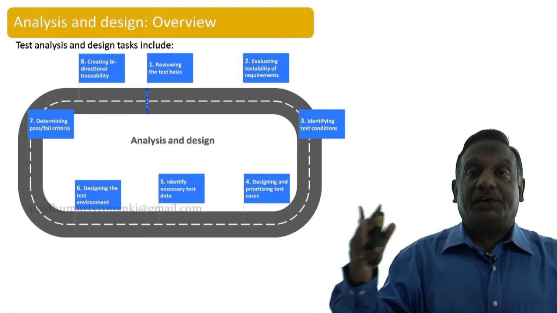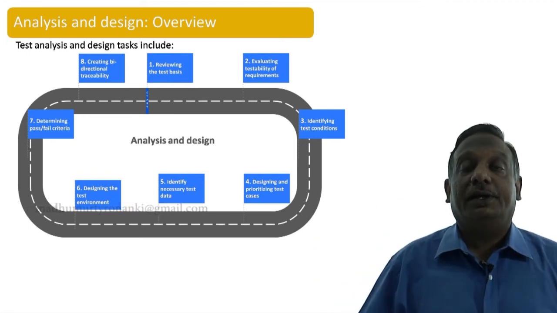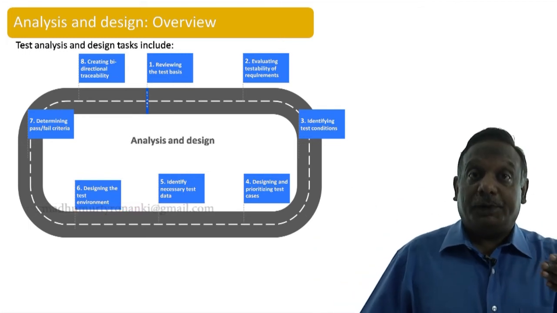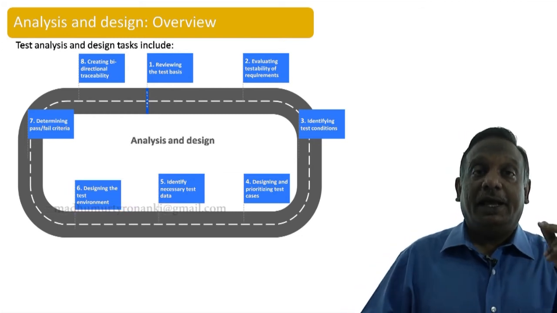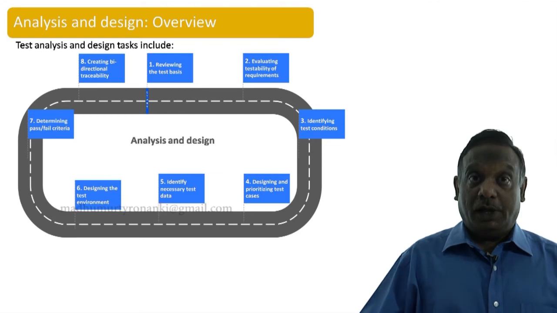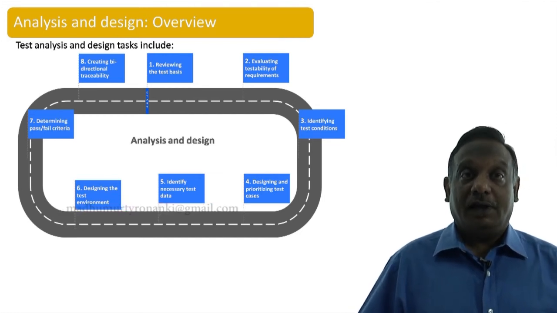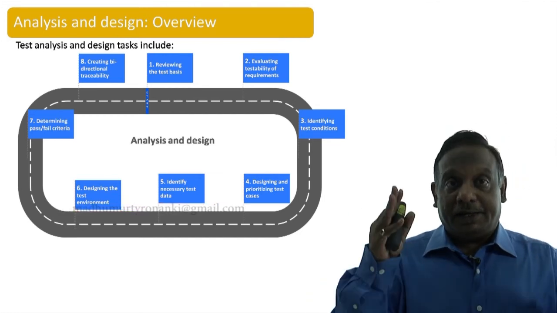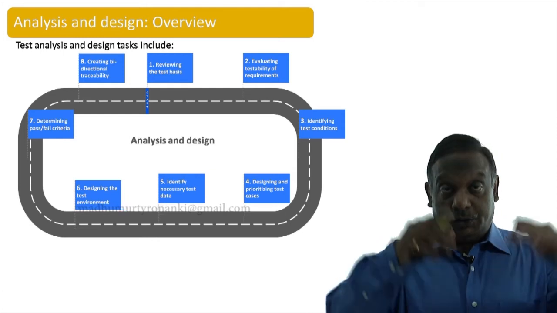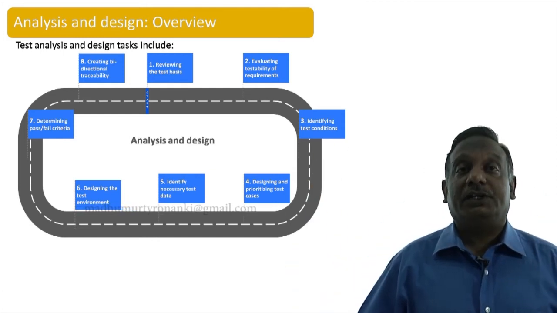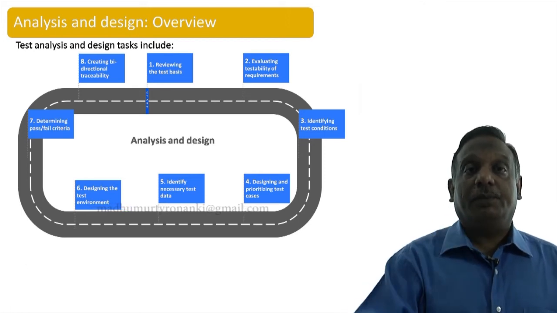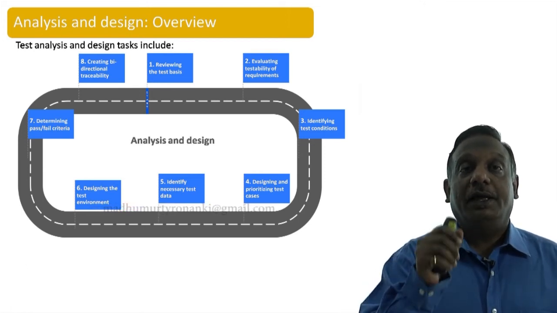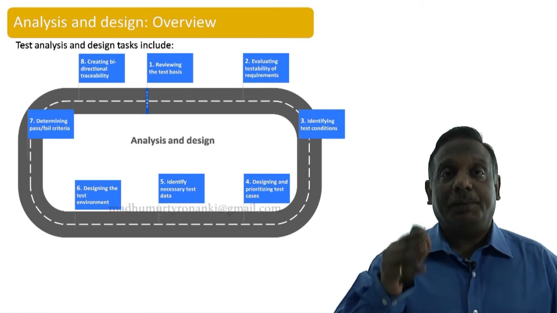Creating this traceability is very important to understand, especially what we call the requirements coverage, and that is a very important exit criteria for us. So at the analysis and design phase, after having completed test conditions and test cases, you will create a bidirectional traceability matrix. In the next lesson, we will talk about how to create what we call the requirements traceability matrix.